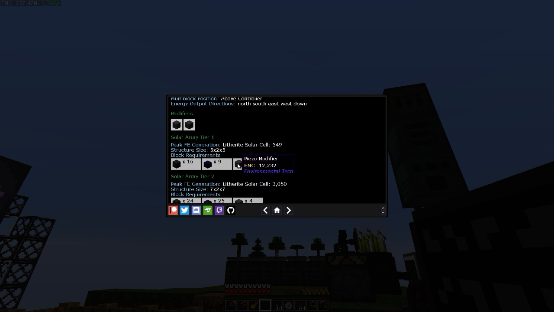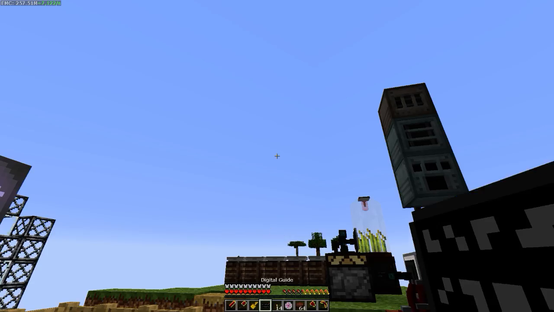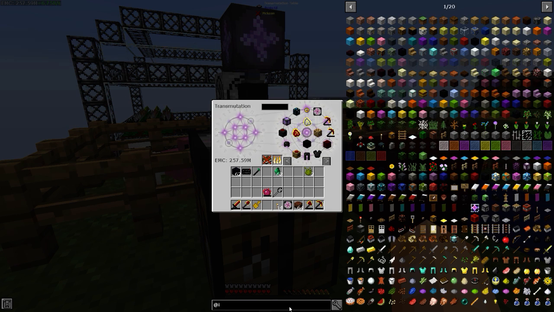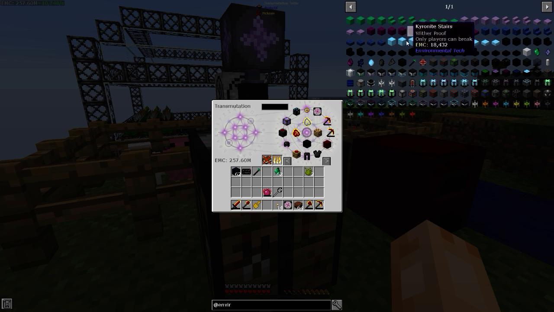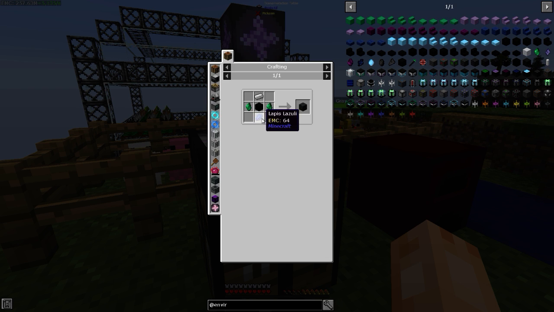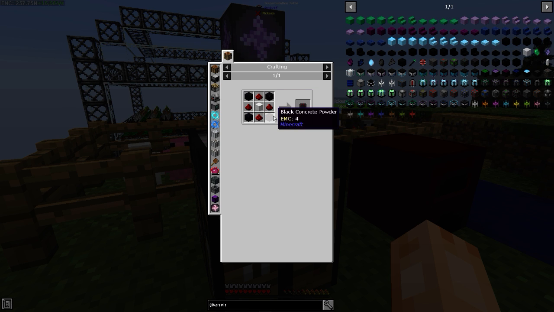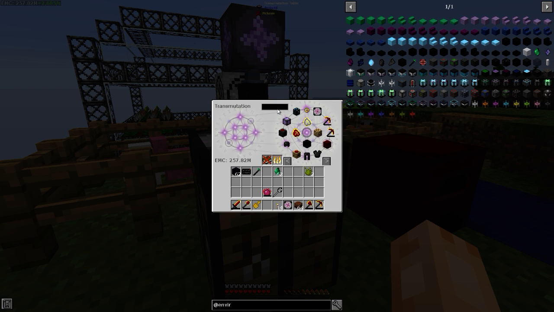So we need 4 null modifiers, 9 cells, and 16 structure blocks. So that's going to go right back to that and look up structure blocks. That's tier 5. Tier 1. Lapis, an interconnect, iron, and litherite. Interconnect is modifier component and connectors. Modifier component is black concrete powder, redstone, and a block of iron. Not too bad. Black concrete powder I haven't made yet, but obviously, that's within our reach here.